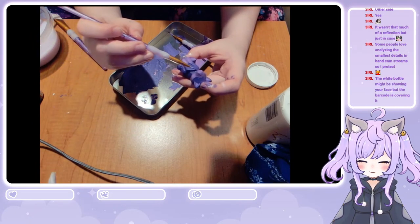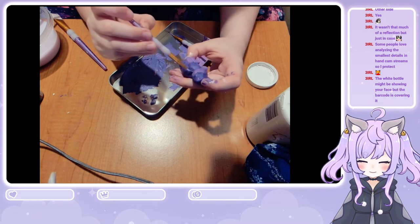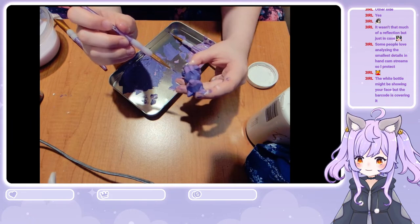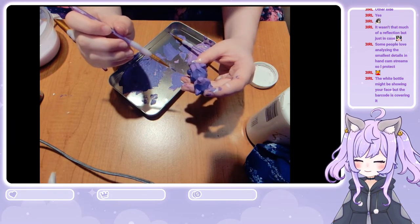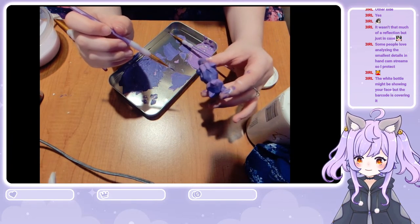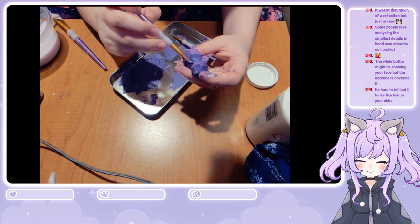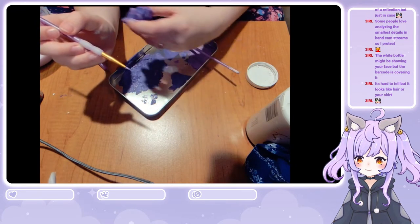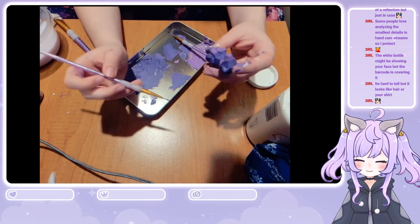All right. Okay. That little under neck part, white bottle might be showing. I don't know, this one's like super matte. Oh, I think that might just be a shadow. Maybe? I guess we'll find out.